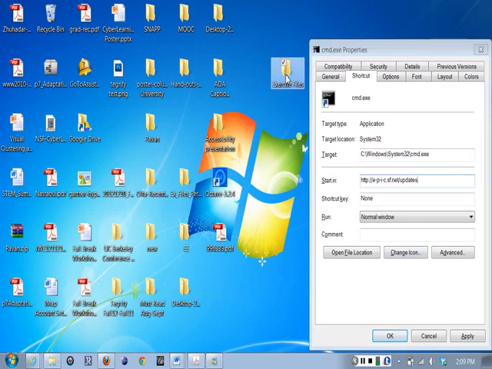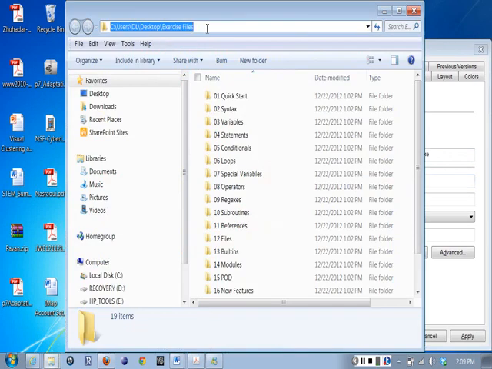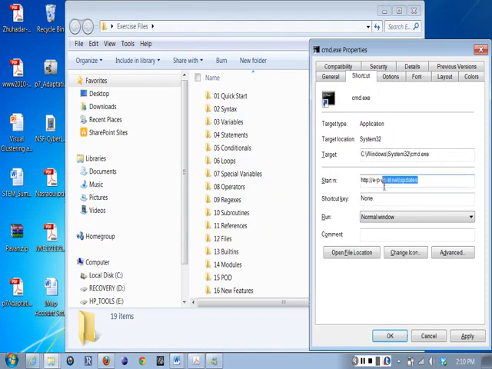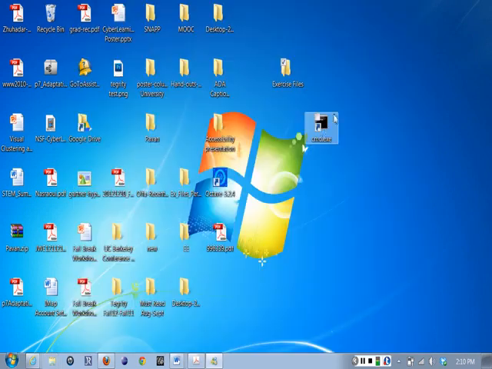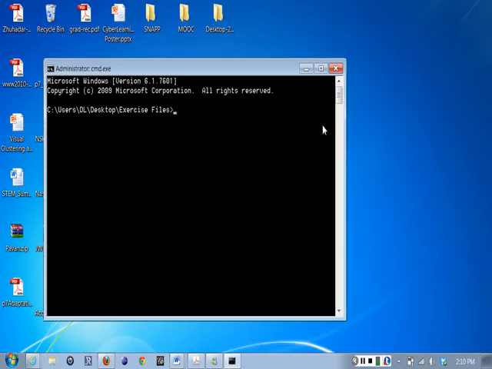It's wrong. Go ahead, try it again. Ctrl+C and Ctrl+V. Okay, and I'm going to close it. What all this did is that if I click on the shortcut, automatically I go inside the folder where I have my exercises.